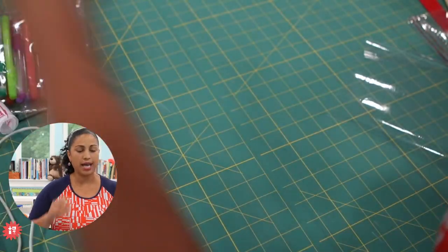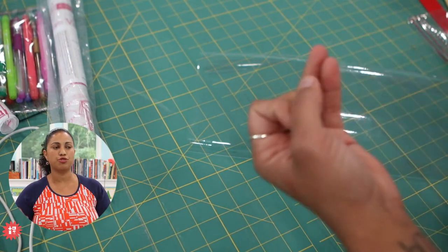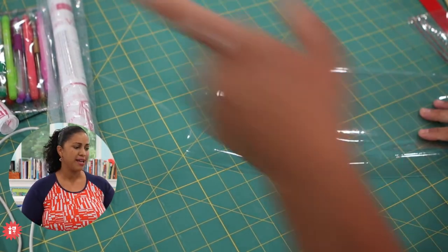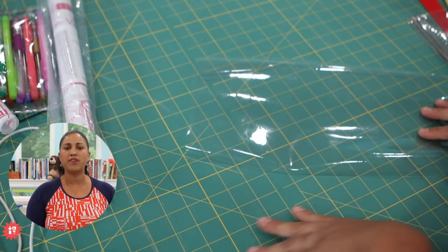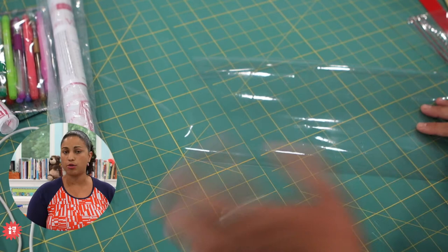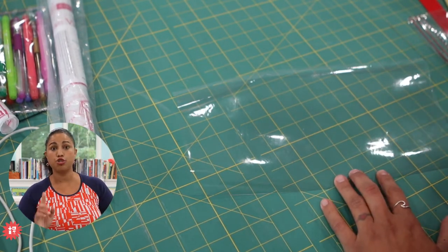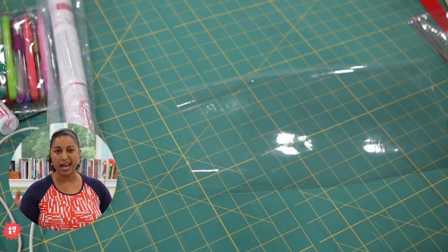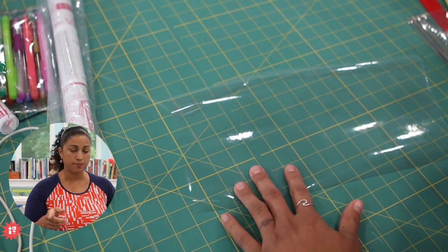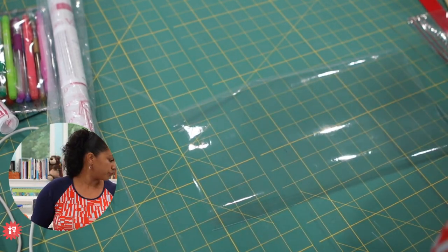I have a ton of different projects — a clear game day bag, a road trip pouch, some organizers that feature clear vinyl, and this Bosco bag. The bags for this club are going to be available on our website for sale individually starting July 1st. So if you've been watching our bag projects over the past several months, be on the lookout for that because we'll send out an email letting you know when they're up and available for sale.